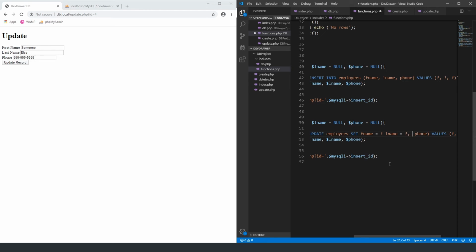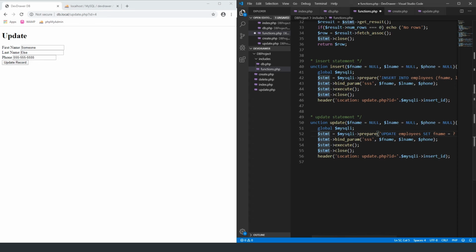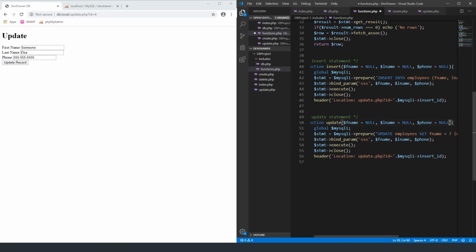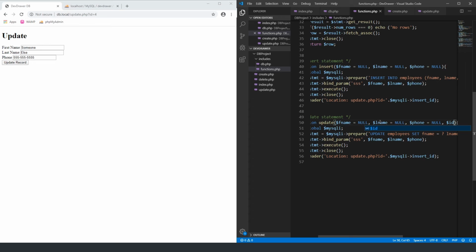and then finally phone equals question mark. And then we can get rid of this for now, but we're also going to have to pass on the ID. So where ID equals question mark. If you don't pass on the ID, then whenever you go to run this, it's going to update all employees. So it's very important to make sure you have that ID, and we're going to set it up here so it passes that ID to our function, and it is required, so it cannot ever be null.